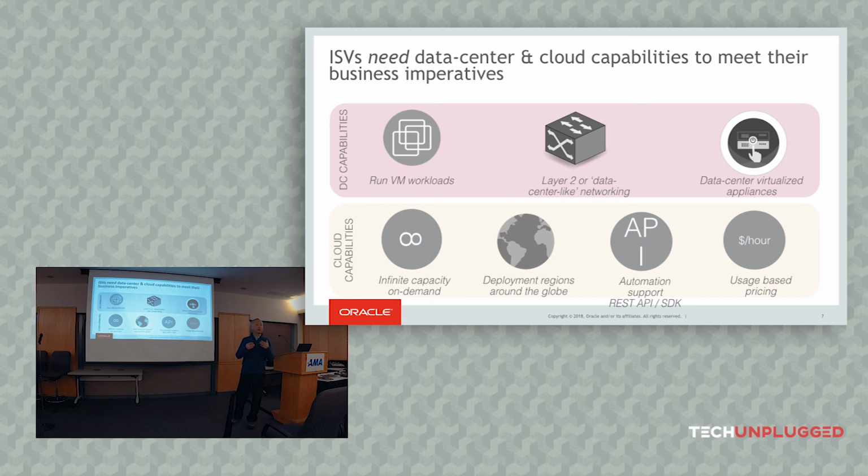Now the advantage of the cloud for all those use cases I talked about, training, demo, POC environments, is that you want infinite capacity on demand, right? If I'm only using one server today, please charge me for one server. Tomorrow, if I need 100 servers, charge me for those 100 servers. And charge me by the hour. When I'm done, stop charging me. It's usage-based charging. And you want to be able to deploy across the globe. If I have students doing a training class in Singapore today, deploy my training environment in Singapore. Tomorrow, if our customer is from South America, make sure they have the best experience, deploy that whole application in South America. And then you want to automate all of these, right? You don't want to manually set these up repeatedly. You want some kind of way of automating all of these. So this is what cloud gives you, and this is what you typically need in the data center environment.